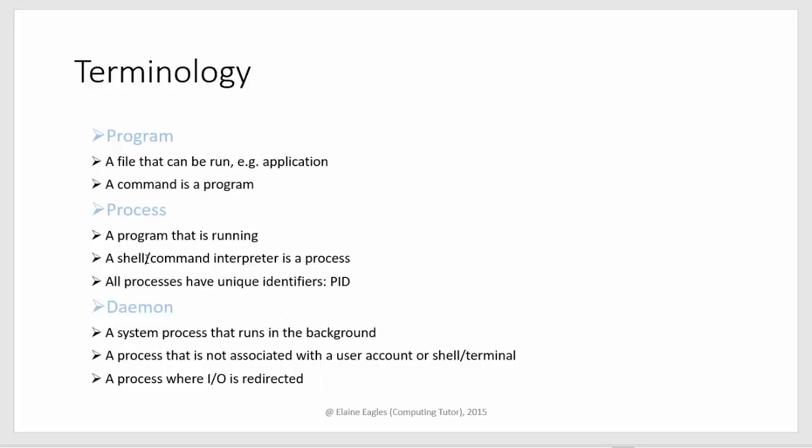The difference between a process and a daemon process is that a daemon process has started and become disassociated from a user account, its shell, the terminal window, and input-output, and is now owned by root, and the parent process is the init process, which is the first one that's run when Unix and Linux and so on start up.